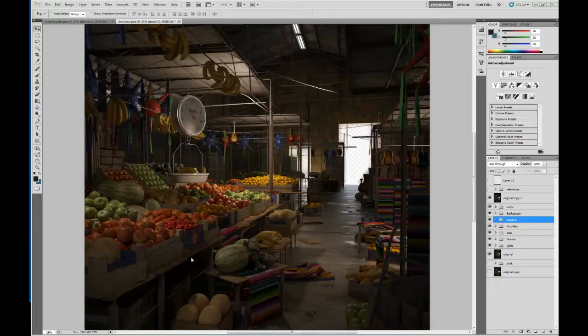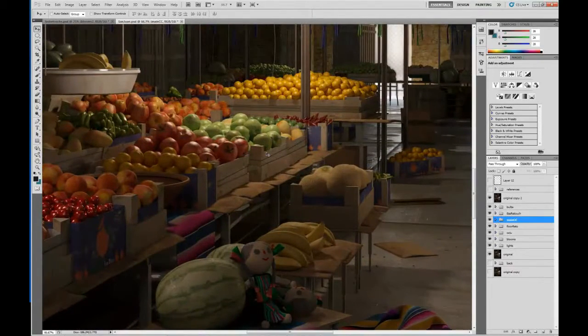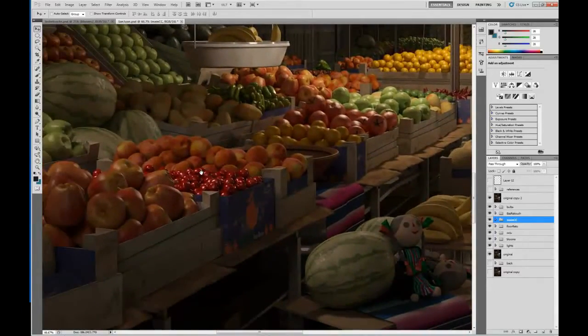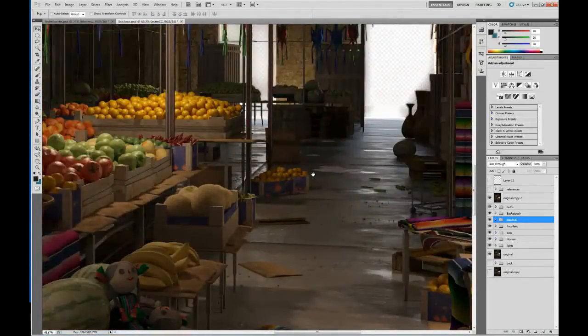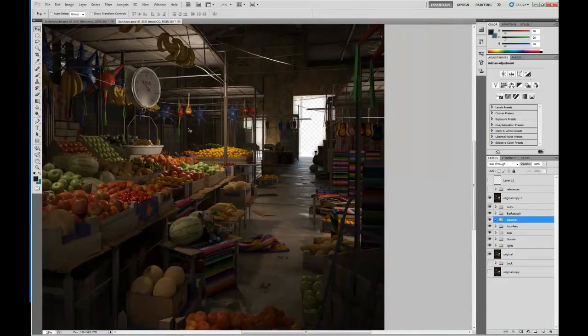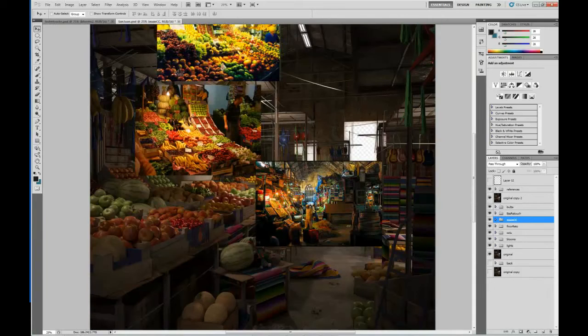Okay, here we have the actual render that comes out directly from our 3D program. As you can see, the result is very nice. We have a very good resolution to work with. But I'm pretty sure that we can make a lot of things in this image way better. The next decisions that we will be taking on our image are directly related to what we researched all the way back with the reference images. The first thing I notice is that we're low on saturation and contrast values, and this will be one of the first things that we'll be taking care of.